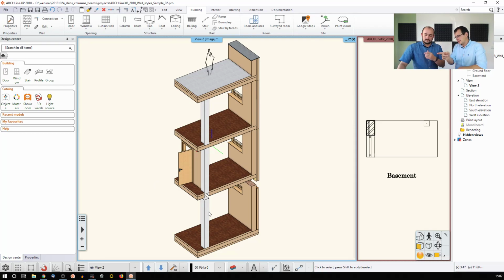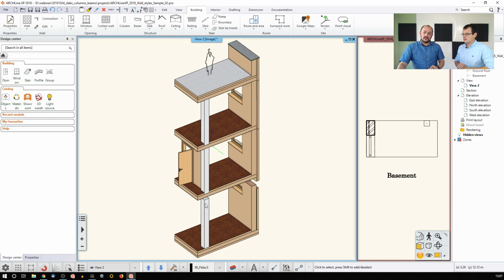What about that gap in the slab just above it? So is that something that's going to be filled automatically? When you update the 3D, yes. This is something that automatically generates the connections. There is a priority between items, and the moment a column is penetrating the slab, it will automatically create its own hole in the slab, so you don't even have to do it manually. Oh yes. So this is how it goes.